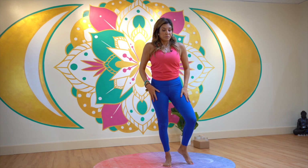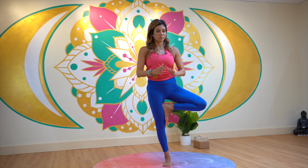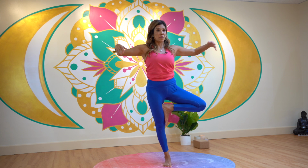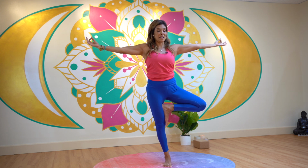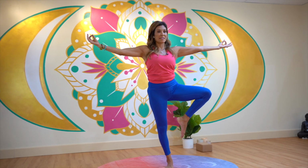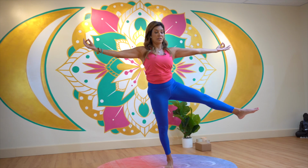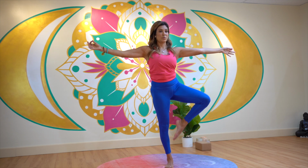So we started our practice with a lot of movement, and now we're coming more into static poses. And I think one thing that 2020 really taught us is it's important to cultivate strength through movement, but also through stillness. And there was a lot of stop-start last year. So let's be prepared for anything in our bodies, in our minds, in our hearts. Bend and release. Nice work.